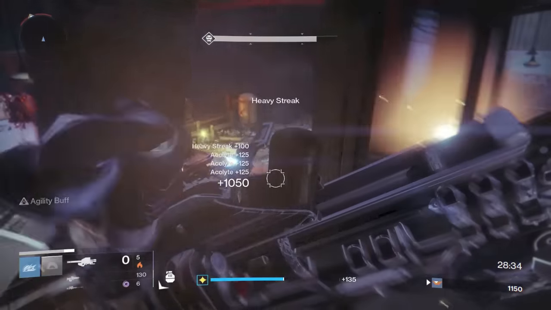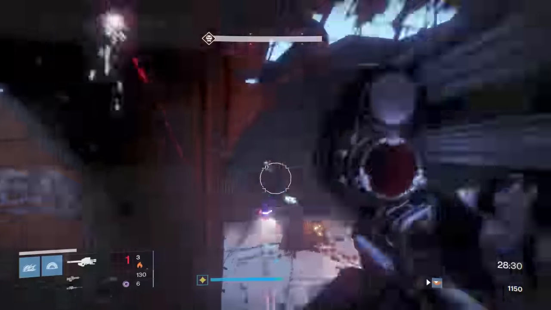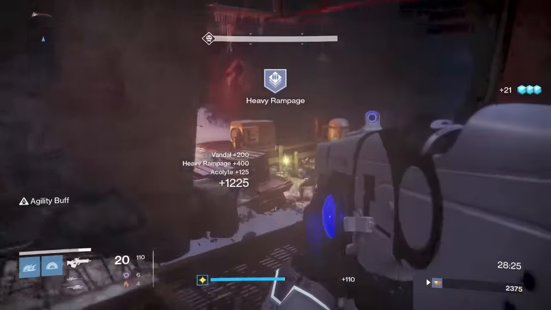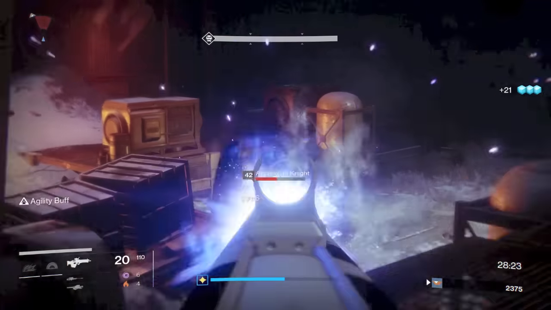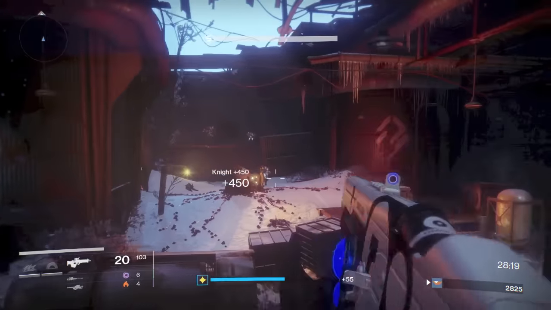If you don't have Gjallarhorn, Truth would work well. A sword would work great as well, though I don't know how close you really want to get to enemies this week. So for this first room, you see I'm using Gjallarhorn to take out this first initial wave of ads. You'll have Fallen fighting Hive.